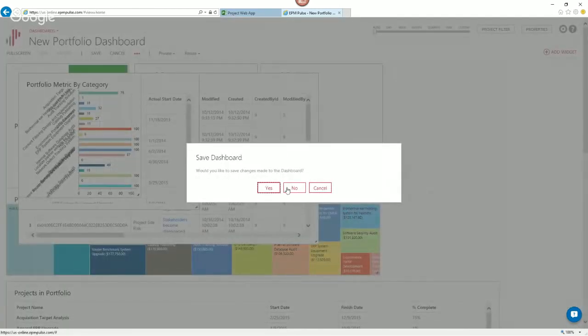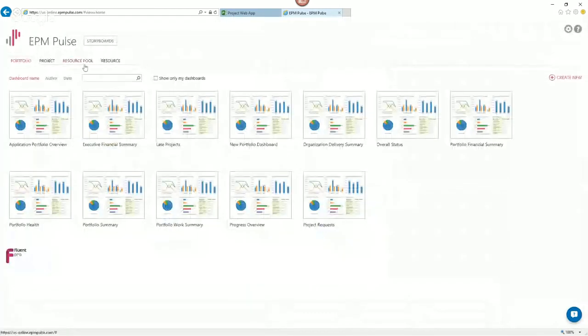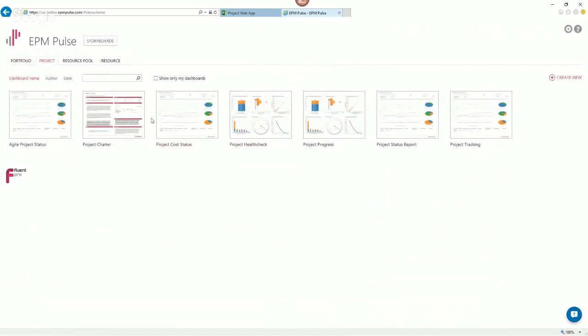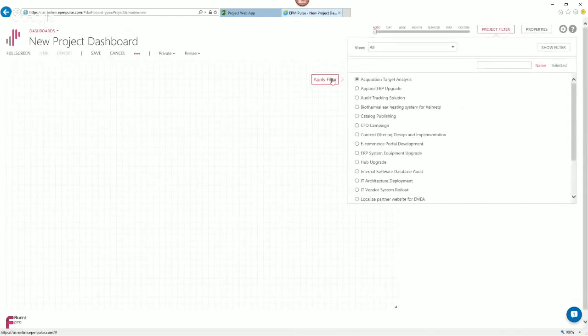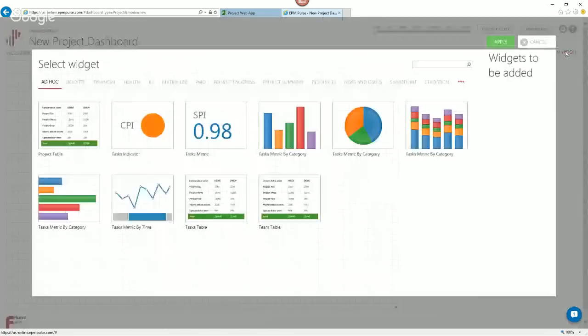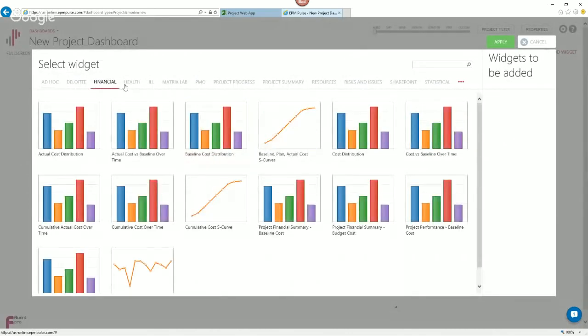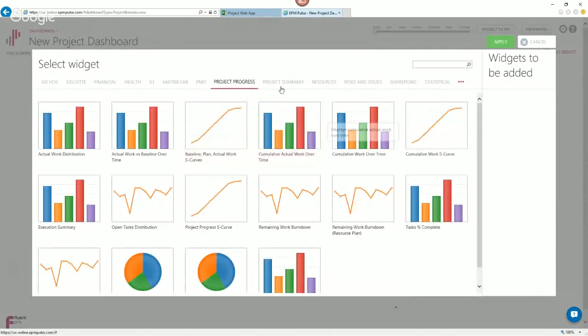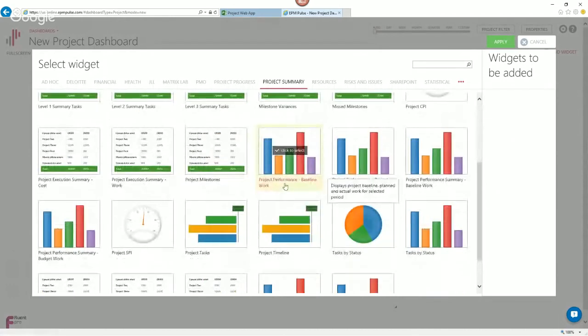In addition, what you can do is, again, as I told, you can build project level dashboards. They're really focused on project information. Again, we have a pretty similar set of widgets here for project level dashboards. It's just more information, just a list of the different tasks.